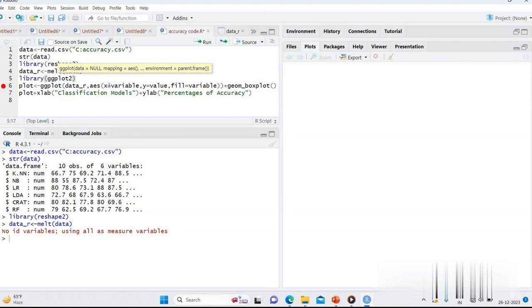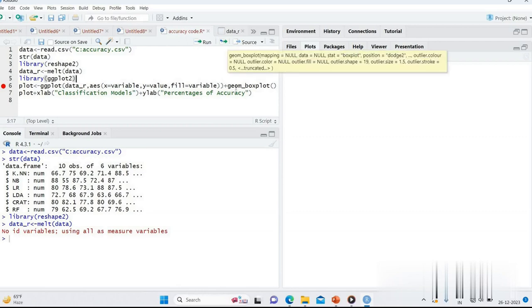Next, we define the aesthetic mapping: x equal to variable, which means that the x-axis maps to the variable column in the data, and y equal to value, which means that the y-axis maps to the value column in the data, and fill equal to variable specifies that the color of the boxes in the box plot will be based on the variable column.